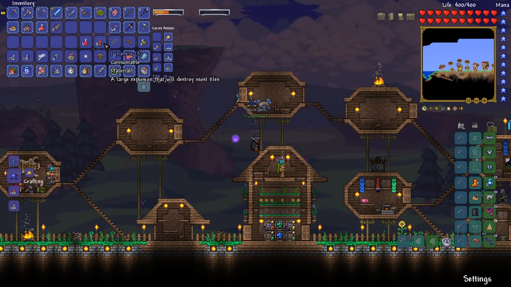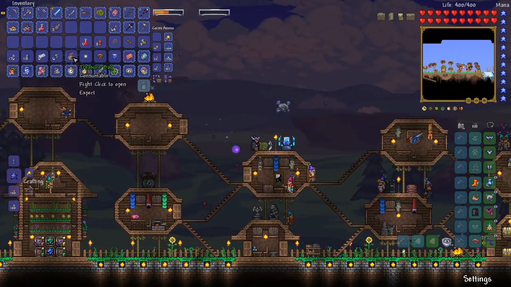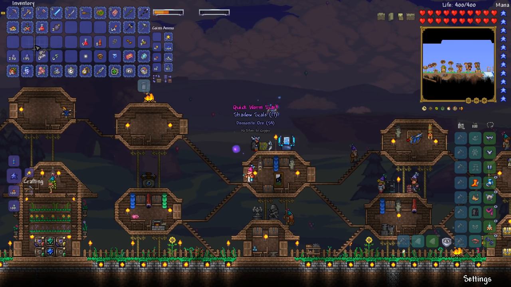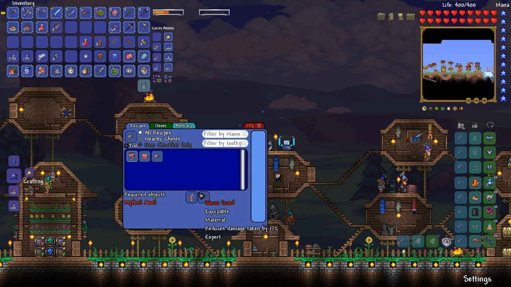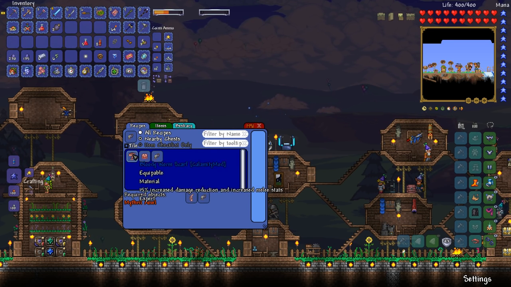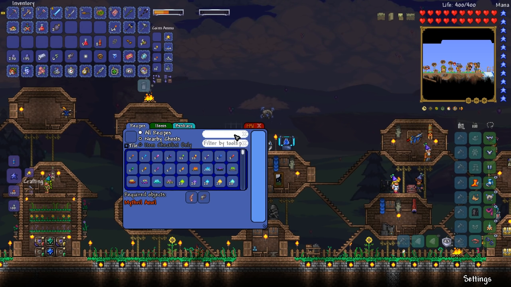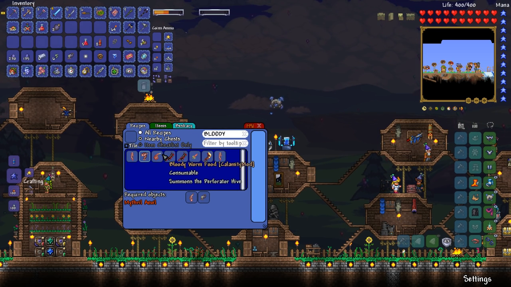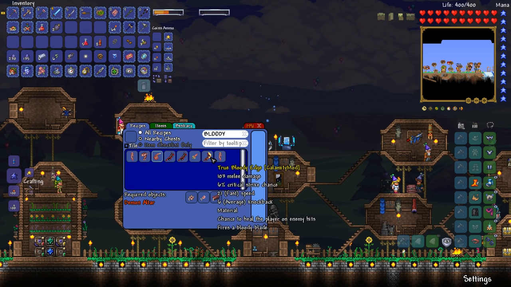We've got another novice score, some dynamite. Dynamite. Not bad, man. And let's open this bad boy. There's the worm scarf. The almighty worm scarf, guys. You can't go wrong with the worm scarf. The bloody worm tooth. I can't remember where you get the bloody worm tooth from. The worm tooth. Bloody worm tooth is gotten here. Vertebrae, crimtane bars, okay, all that kind of stuff.